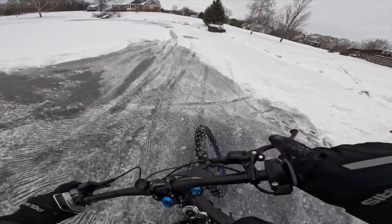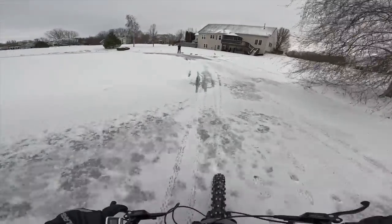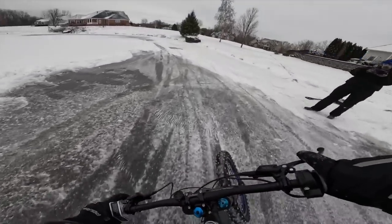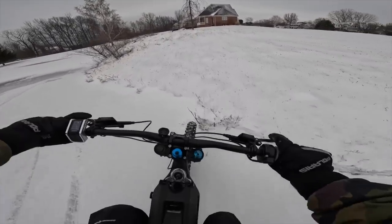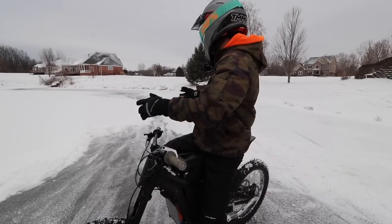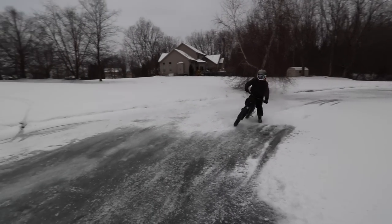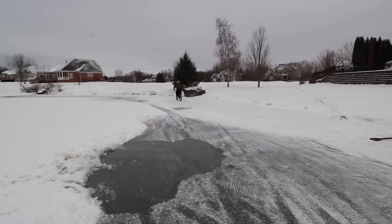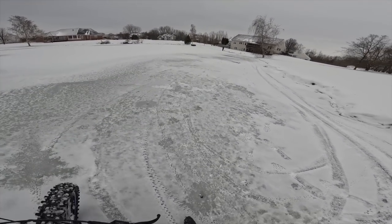Woo! I don't have rear brakes. I'm gonna loop it. Break it through right there. Kind of breaking through in spots. Try and come in full speed from there and somehow not crash. Just gotta go fast enough so I technically hydroplane over it.